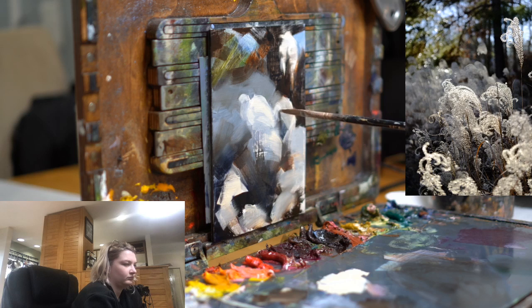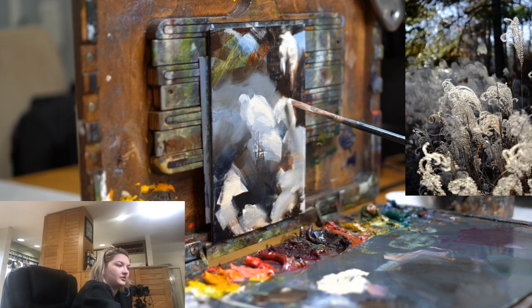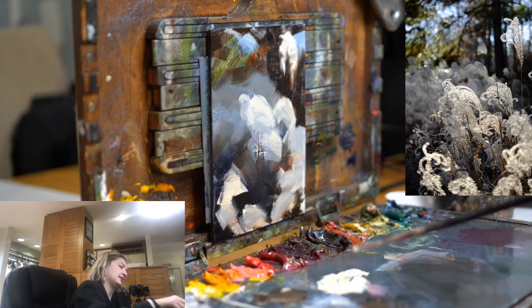So one way I'm trying to keep this super loose is I'm still counting brush strokes, but I'm also mixing a lot of paint and trying to put a lot of paint on my brush. I think that's honestly probably the best thing I could be doing right now.